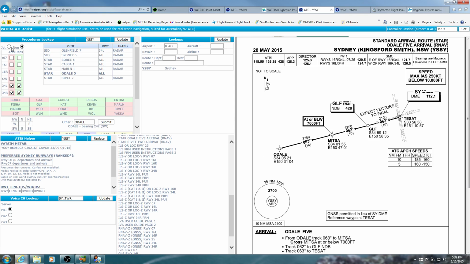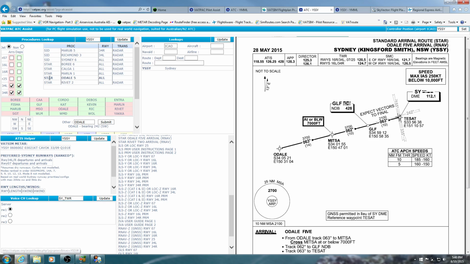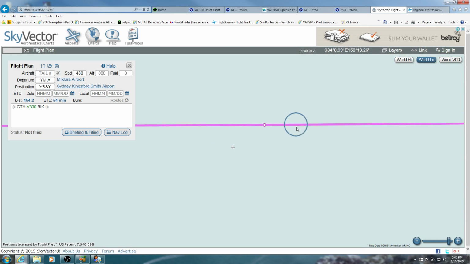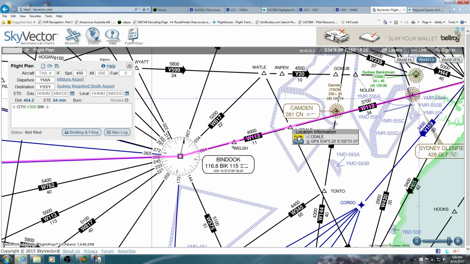Now, if I was a jet aircraft, for example, and W113, the O'Dale 5 is still relevant. I can still come in on an O'Dale 5 arrival. Okay, and if we go back to SkyVector, you can see O'Dale here. If I plan this and click there, SkyVector works out the O'Dale 5.